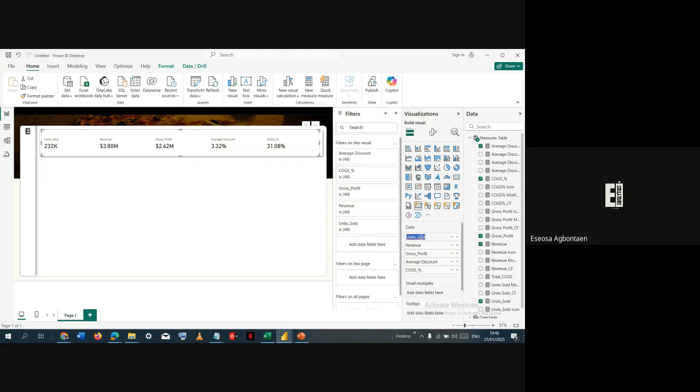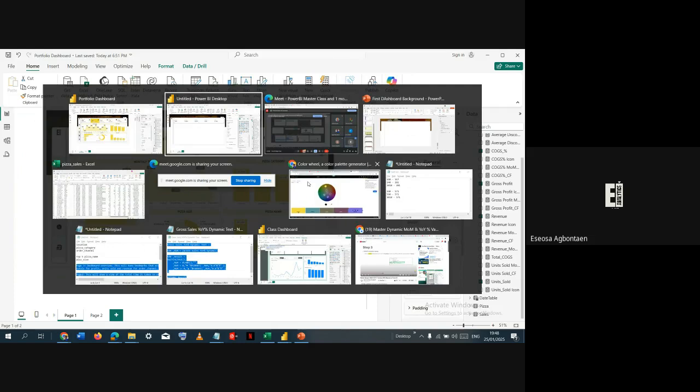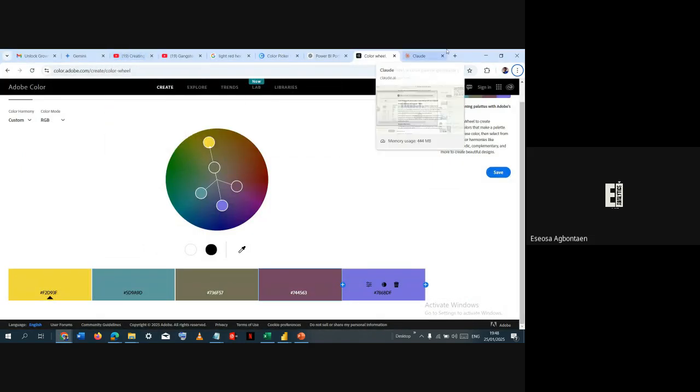All right, so let me units sold, revenue, we'll take out this underscore, average discounts, and cost of goods sold. Let me just take this out. Okay, so we want to put icons. So what I had already done is, remember I said you can either download icons from flaticon.com or icons 8, or you can download it from Canva, right?